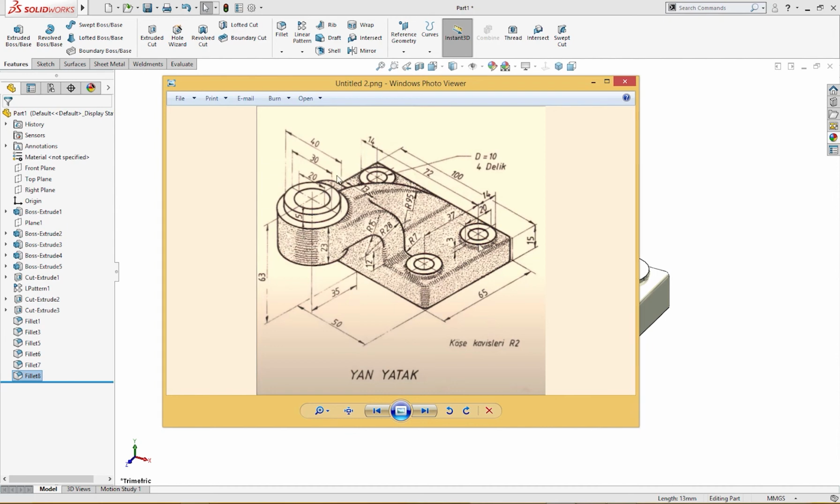So 40 millimeter this was I made, 30 millimeter this cut, and 20 millimeter bore. This is 5 millimeter cut here, 63 millimeter height, 35 from here, and I did it right. This bore is 10 millimeter here, 4 places.